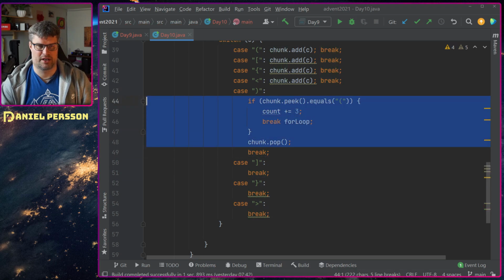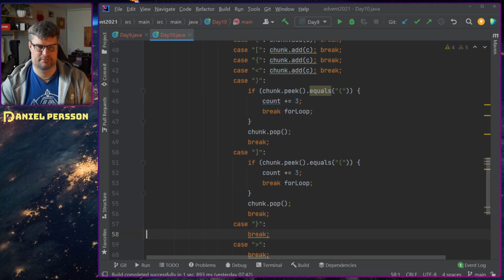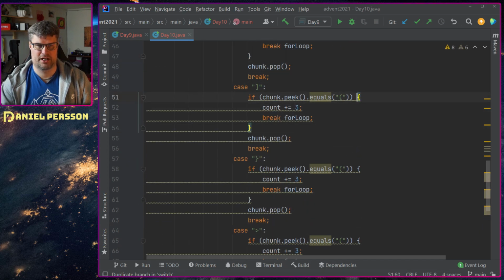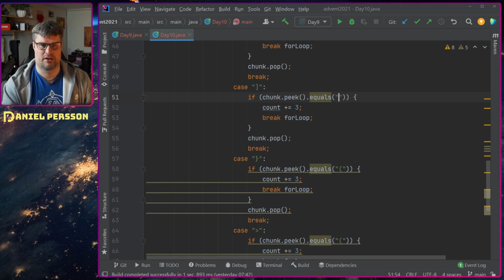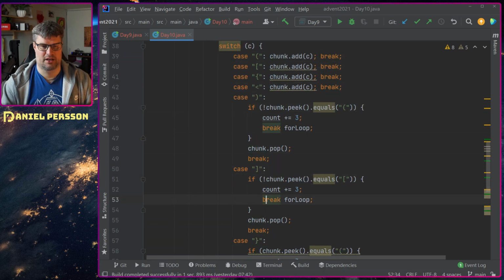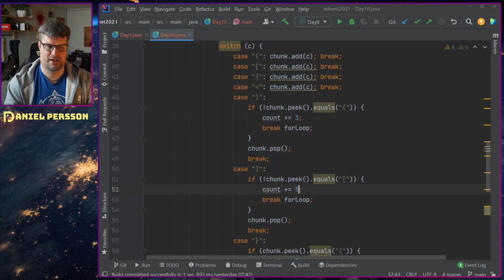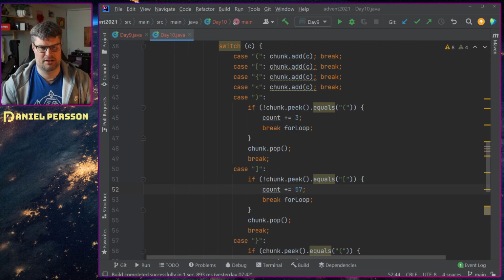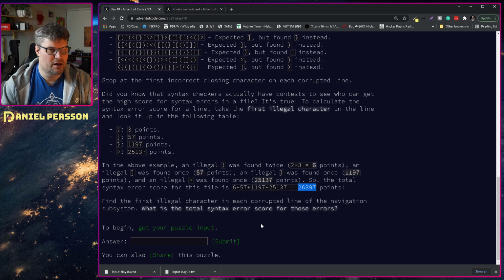So let's see. Take this one. Could have been if statements as well. So here, if it's not, and we want it to be not equal to, that is important as well. Then we want 57, right? 57, yes. What's the next one?